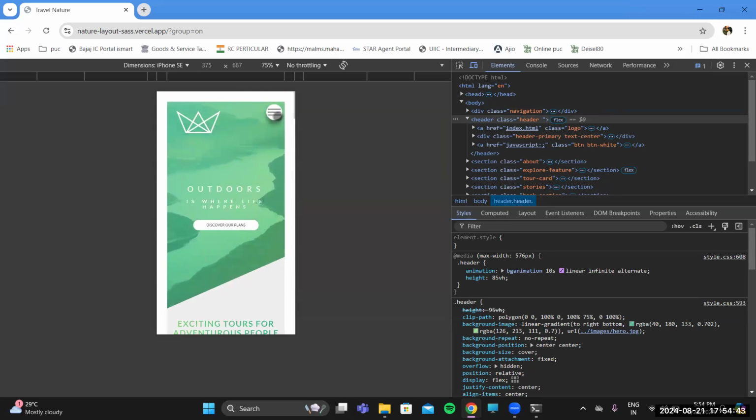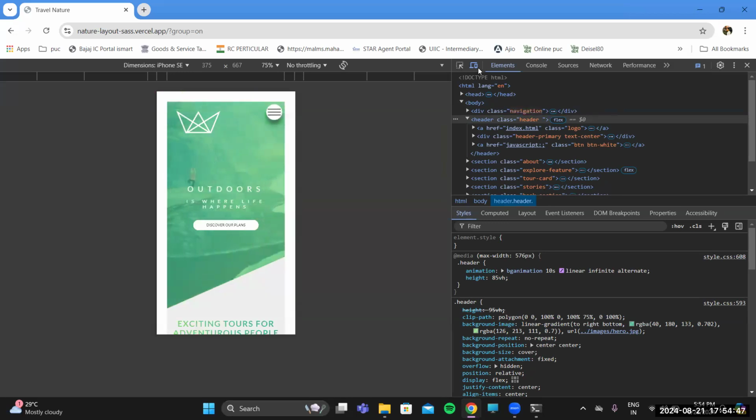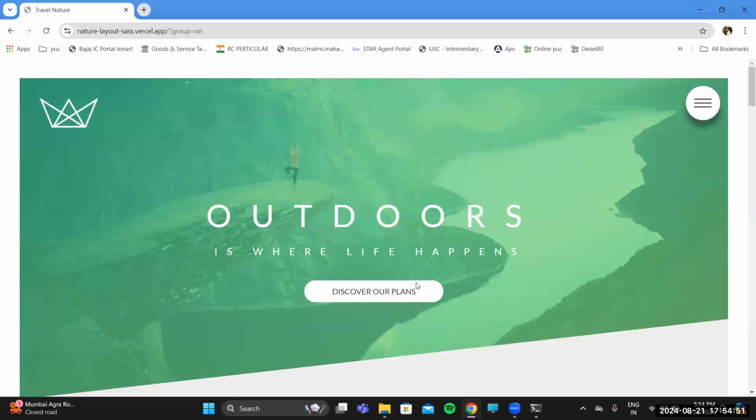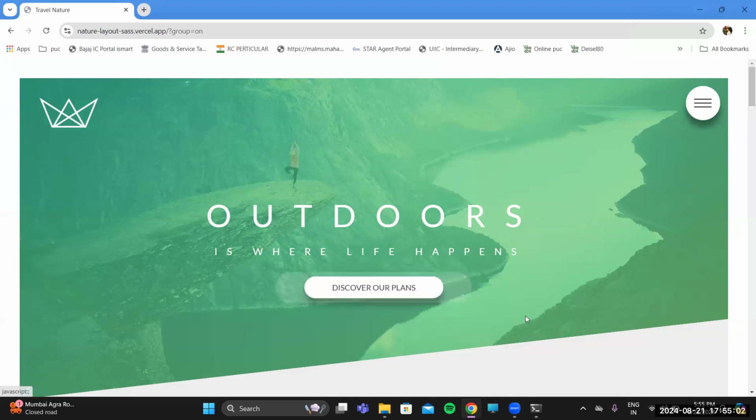Tell me one thing. In your Angular project, how can you improve the performance of your website? There are many ways, but one way is we can use lazy loading. Do you know the syntax of lazy loading?